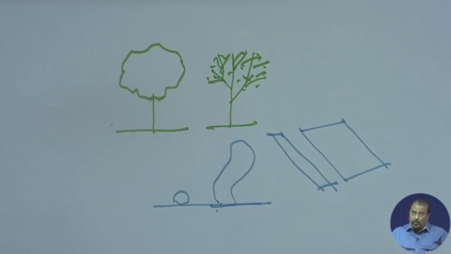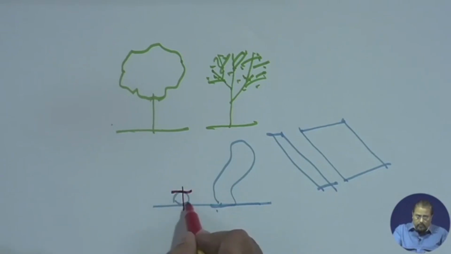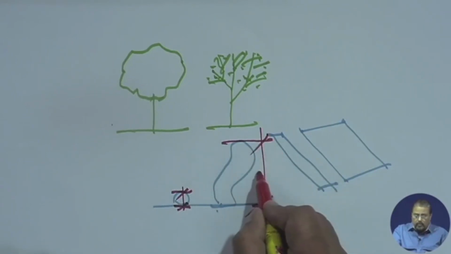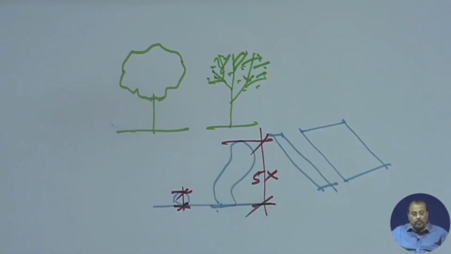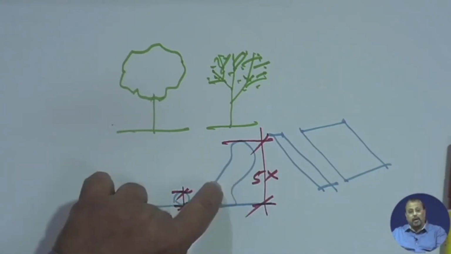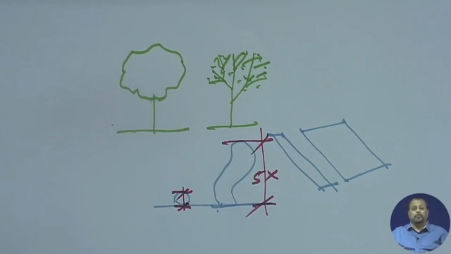The scale is again dimensional, but also relative. Scale is dimensional in that one particular object, let us say here itself, this particular sketch itself, let me use it. In terms of scale, if I say the height is, say, x meter, the height of this is, say, 5x meter. So dimensionally I can always say this is what it is, but this is also large. Say it's large with respect to this, and a larger scale than this, without even going into the dimension, you can always say by virtue of your seeing it that this is larger than this. So scale, whenever you are expressing, we are saying either dimensionally or with respect to relative.